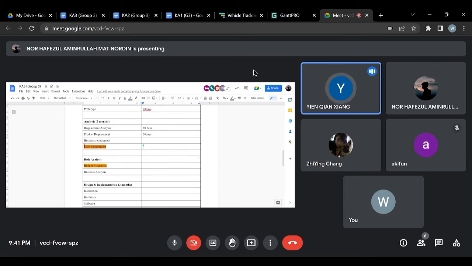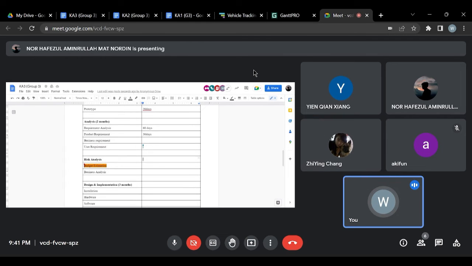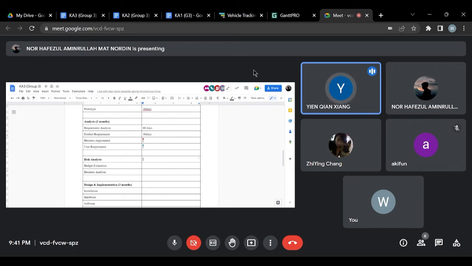Can. But guys, do you think the requirement can be done simultaneously? For me, I don't think so. But we are analyzing the requirement for all of it. We are analyzing all the requirements, right? Then we just split it into the different requirements. Then if can, we just split it.